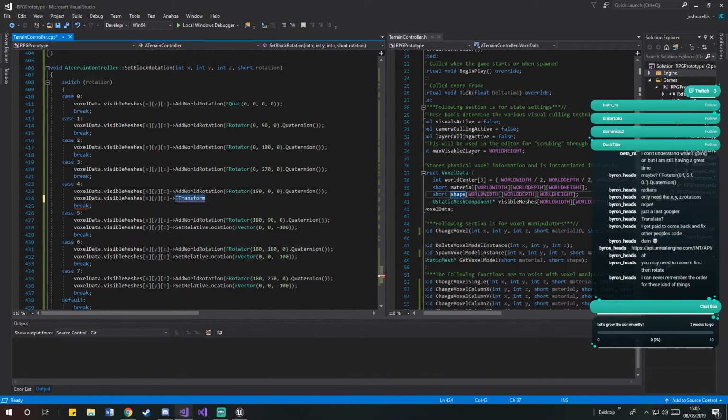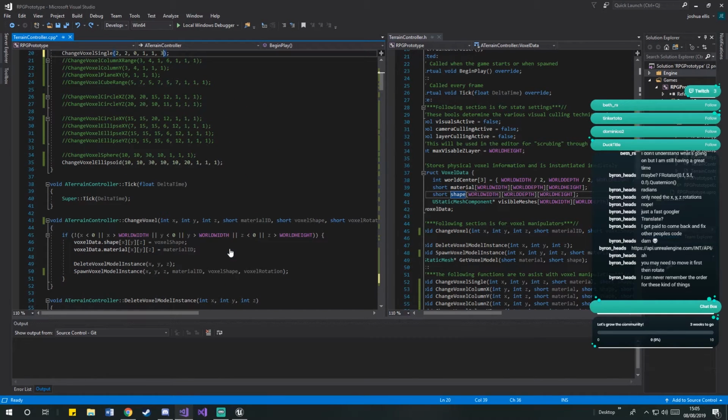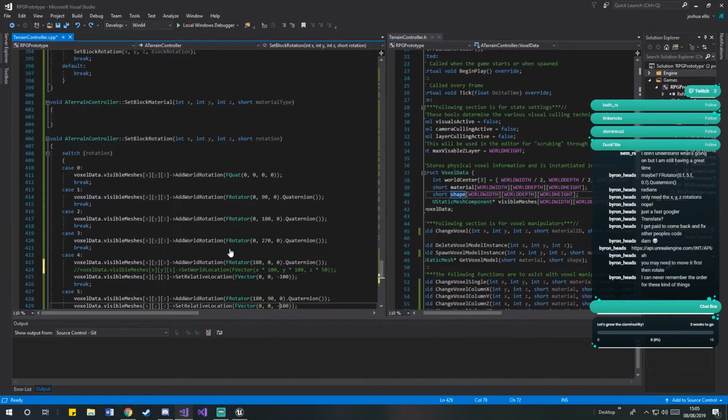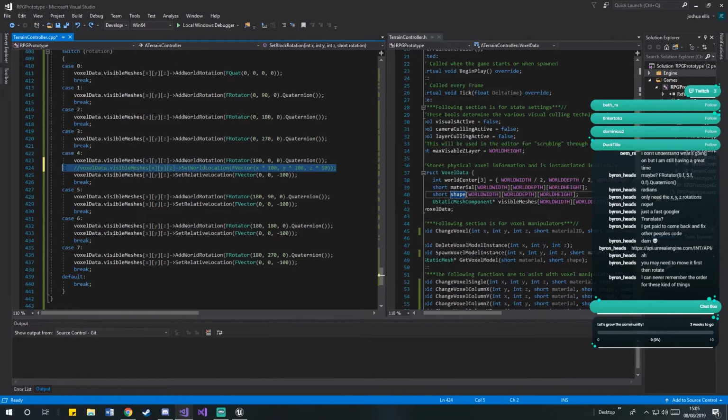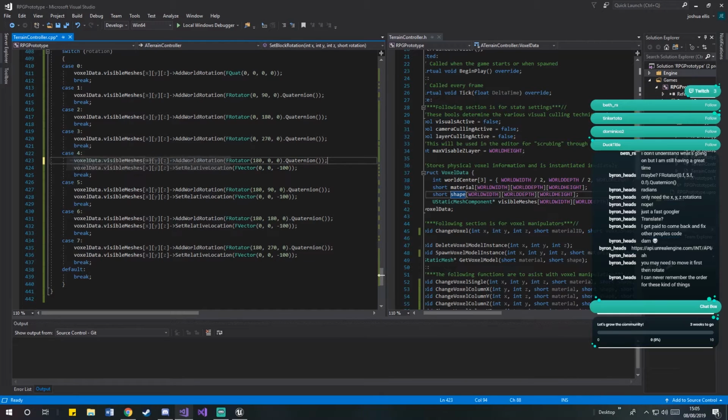Yeah, I guess I'll try the rotation afterwards and see if that helps. What was it I was using before? So set relative. Oop, not that much. So set relative, swap them round.